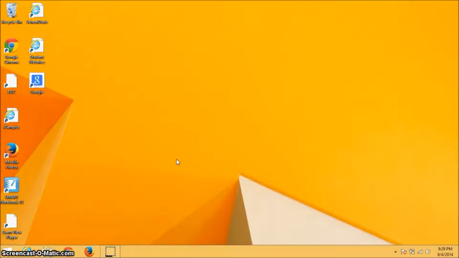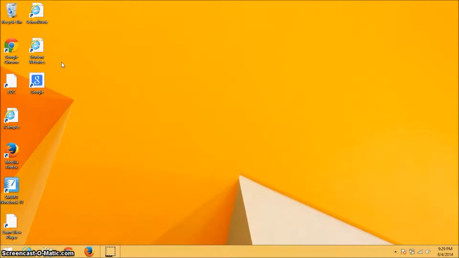Next, I want to introduce you to the operating system of your laptop, and it's Windows 8.1. And in a minute here, you'll notice there are really two sides that you're going to interact with on your laptop. And the first side is this desktop view that your laptop boots into. And this view should be very familiar to you with your past experiences on district computers. Do you recognize the desktop? Maybe some of the icons and shortcuts that you've been used to using and seeing in the past?